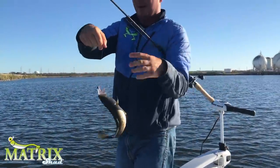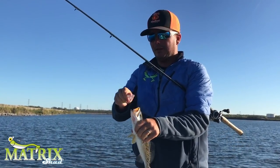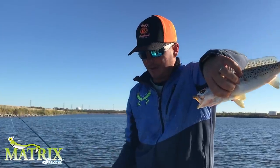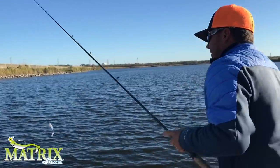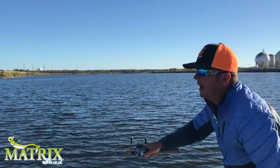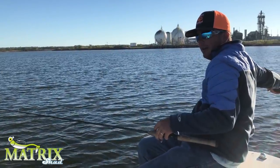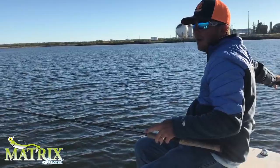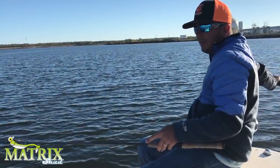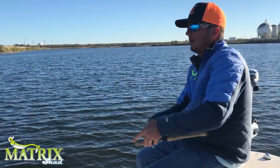That's another keeper. These fish range in size. You'll catch one like this which is about 13 inches and then on the very next cast you might get one about 3 pounds. Not as big as I've seen them around here fishing these industrial style canals and these rocks. About a 6 pounder is a pretty doggone big one.